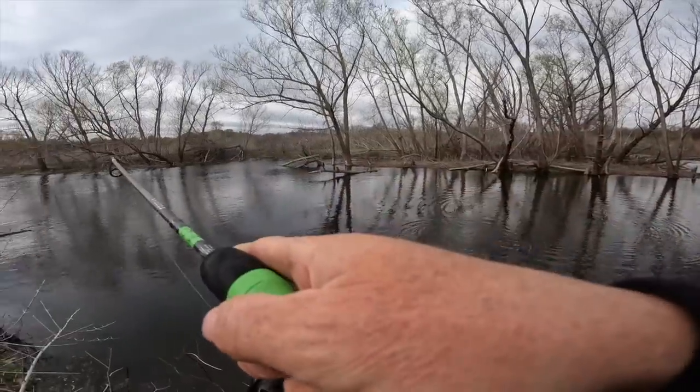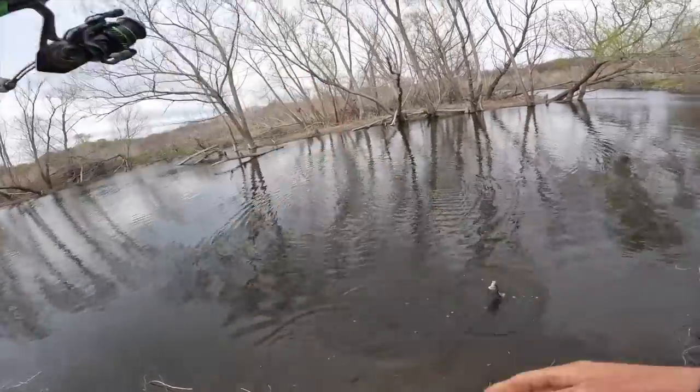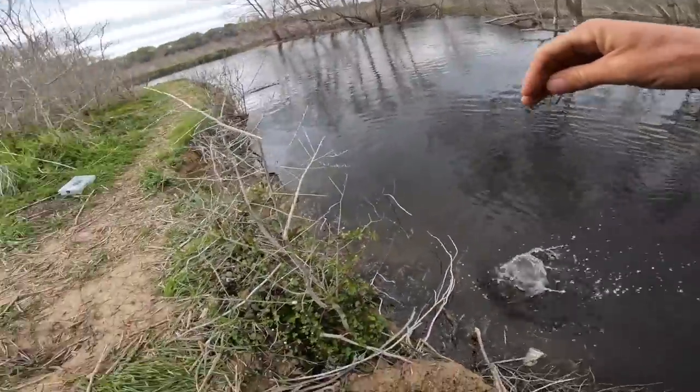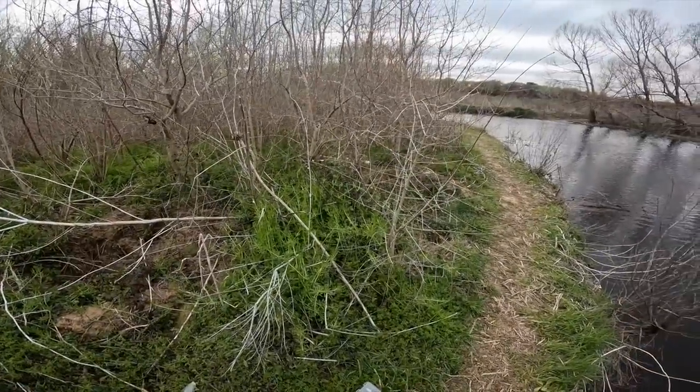Wabam. Another one for the grease, but not today. Oh yeah. Wish I had a little snap swivel in my box.